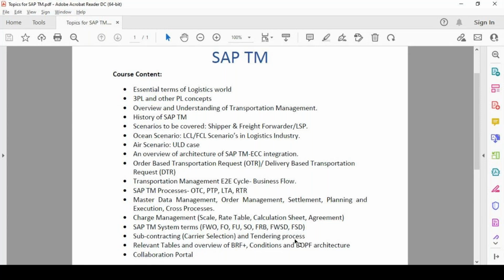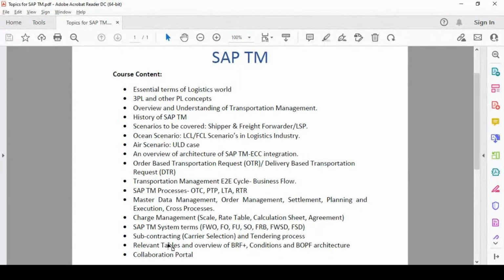Apart from that, I'll also take you through some points on the ABAP structure, which is relevant from the TM point of view, although we will not be deep diving into the technical aspects of TM, because there will be things like BOPF architecture, conditions, and BRF class. If you know all these, that is very good. It is good to know, a kind of feel factor, but it is not mandatory that you have subject knowledge on these aspects. But if you do, it will definitely be good from your future perspective if you want to move into a techno-functional role.